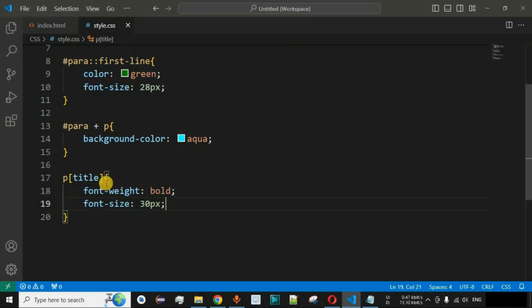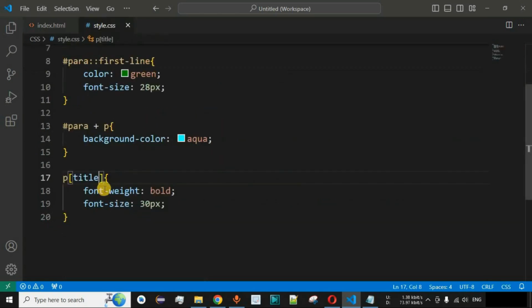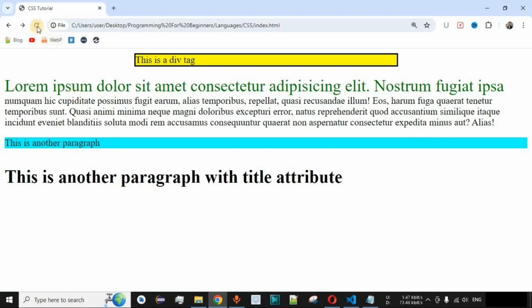So guys, in this way we can also use the attribute selector. We can provide the value of the attribute as well. So since we have used the value as para, simply we can copy this value and paste this over here. So we provide equal to operator followed by double quotes, and inside the double quotes simply we can provide the para value for this particular title attribute. Let me just save this file now and try reloading this page.